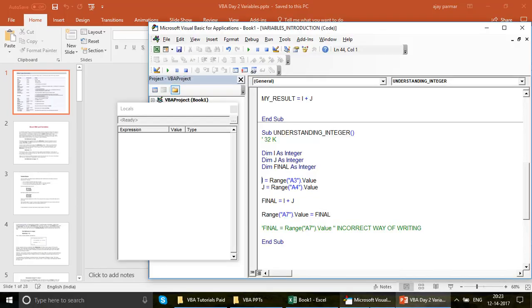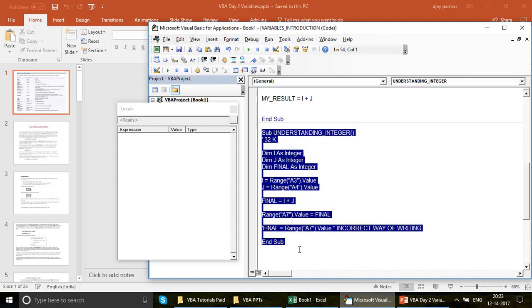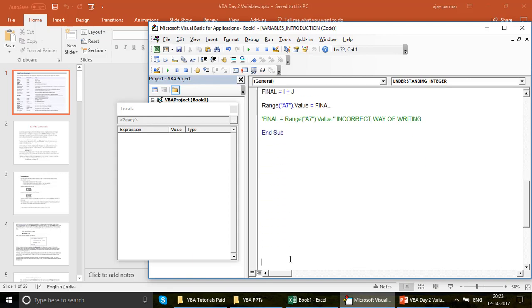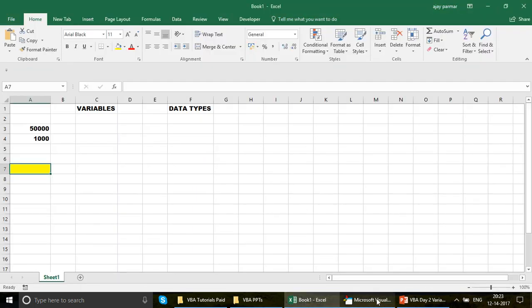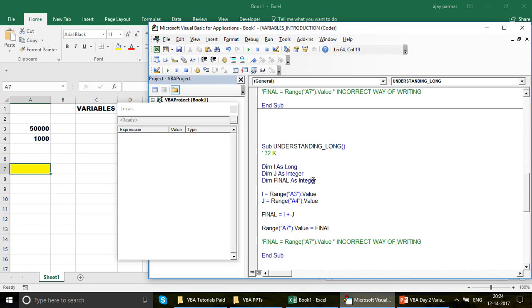So I will quickly copy this entire stuff over here and change the code so that I do not get that error again. So this is going to be Long, and now I will change this to Long. Okay, so when you change this to Long, the final should also be Long because the sum has to go there.